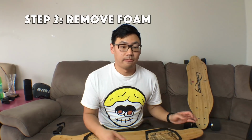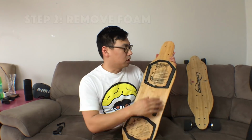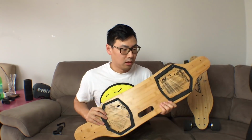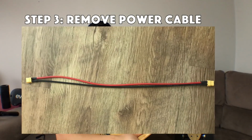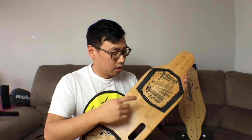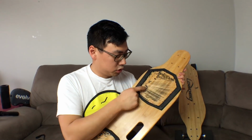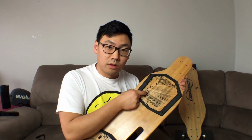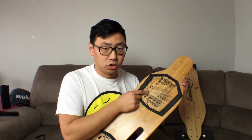Step 2, you want to strip off as much of the old foam as you can from the board, because that'd be very helpful in making your new board as waterproof as possible. Okay. So step 3, you need to remove the power cable from the board. You can push that through each of these holes. It is filled with black sealant, so you need to give it a good shove. You won't need to cut the cable or resolder anything, because it should just fit.